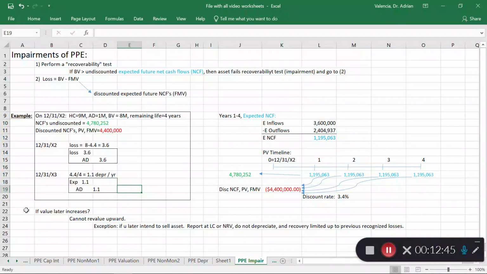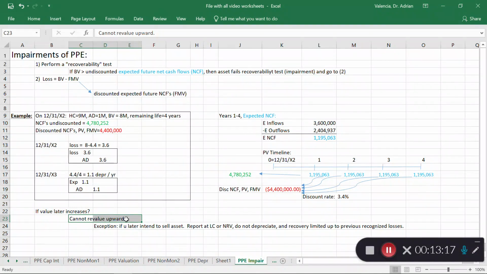What happens? So in this case, the value of that asset went down, we said, but what happens if the value, for some reason, later increases? Well, in line with conservatism under US GAAP, we cannot revalue it upward. Once we've taken that impairment, then we keep it in the books instead of writing it up. All right. So that's another angle of conservatism here.